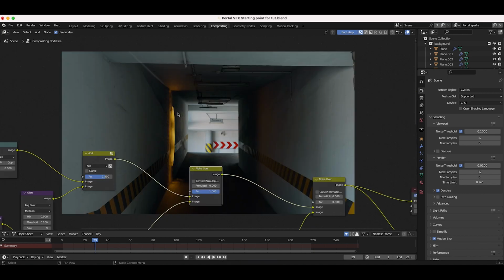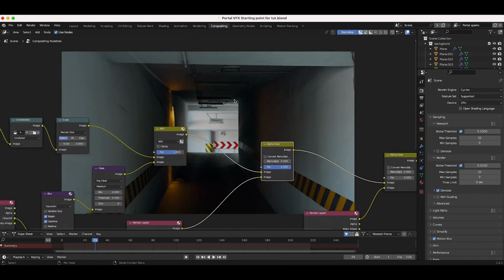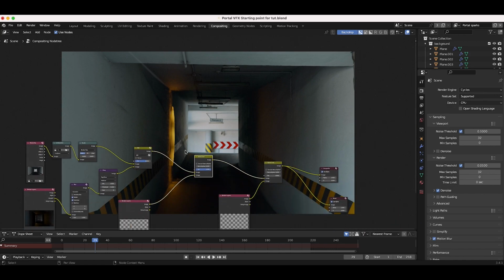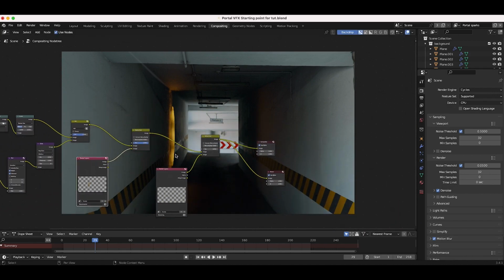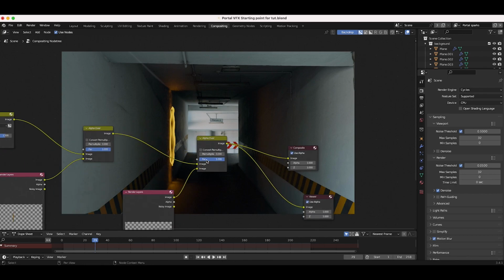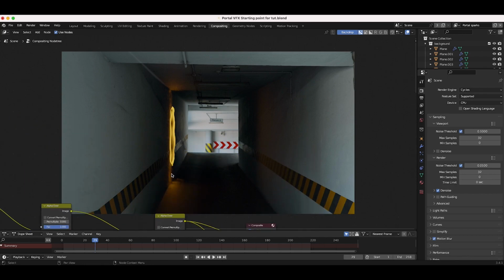Now we have the interior portion of our portal there. I don't think I'm going to do anything to this yet, but I just want to get everything in place here in the right order. So now we can enable our portal. Go ahead and increase the factor all the way to 1. There we go. Looking pretty good here.